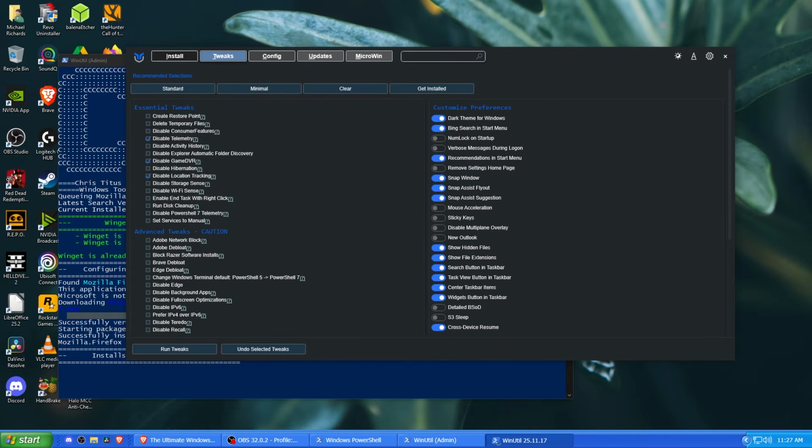That's kind of the big thing with certain tools like this that are very powerful. If you don't know what you're doing, you could really mess up your system. So be very mindful of what you're turning off or on or tweaking or messing with. But just like Winaero Tweaker, if you do mess something up, you can clear everything and then kind of restart and go back in and tweak things again.